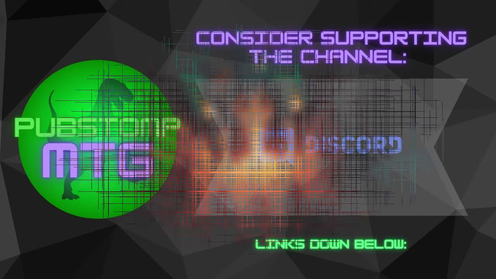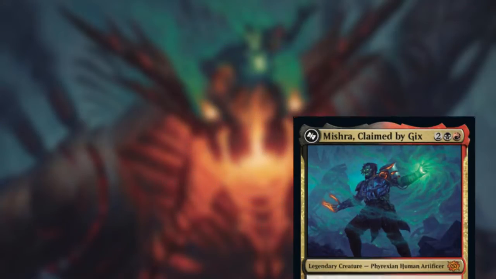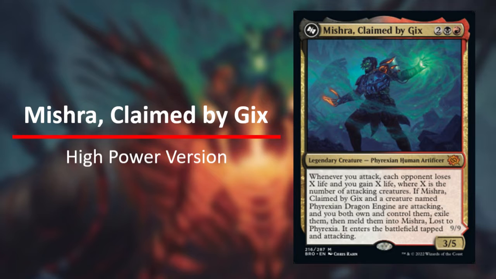What's going on YouTube? This is Devin coming back at you with another video today on Pub Stomp MTG. Glad to have you here. At first you're probably thinking, hey Pub Stomp, didn't you already make a Mishra, Claimed by Gix EDH deck tech? And the short answer is yes, I did make a deck tech. If you want to look at it, you could look at the link above right here.